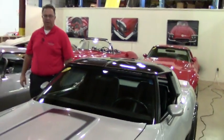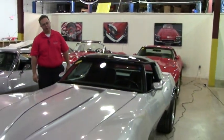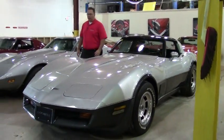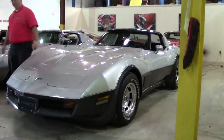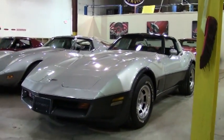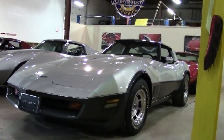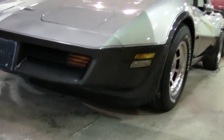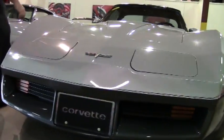Welcome to Buy A Vet folks. John Ivankovic here and today we're going to take a look at a very beautiful 1980 Corvette. This is a pretty rare Corvette in the fact that it is a special paint code as well as a four speed. It is completely loaded and it does have the T-top carriers that come with it.